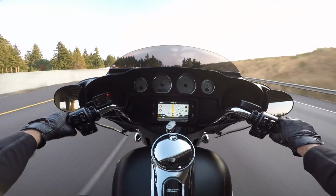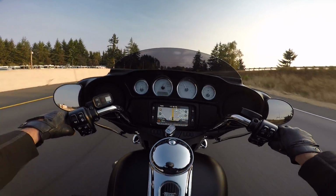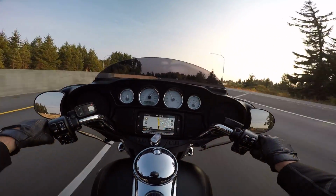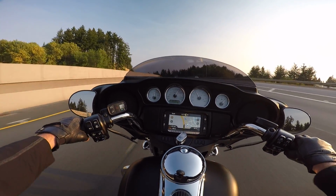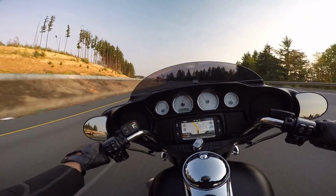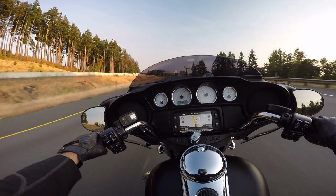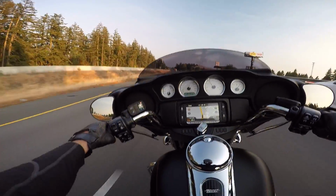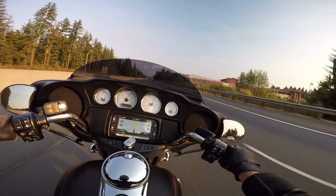But anyway, I'm not too terribly far from home. I'm probably half hour, 30 miles away? Where's the road marker here? Holy crap. Yeah, I'm about 35 miles away from home. No, that's from my... Holy shit. Yeah, I'm a good 40 miles from home. Oh well, I'll make it. I'm not gonna die. It's not like I don't have reserves.